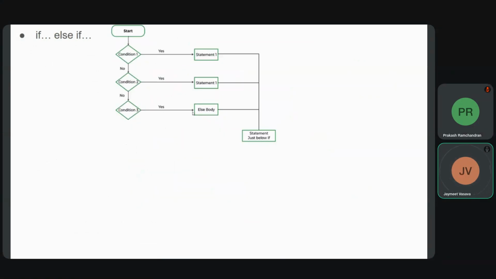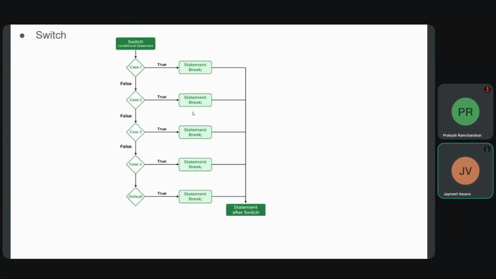The second option to the if else ladder is the switch statement. The problem with the if else ladder is that if there are too many statements, it can become unreadable to follow what the code is doing. That is when switch statements come into the picture.